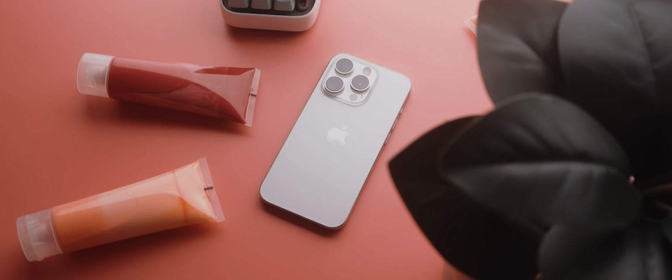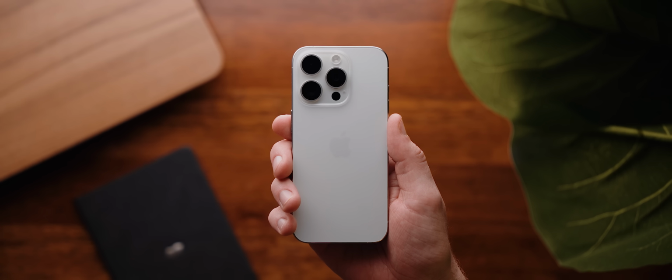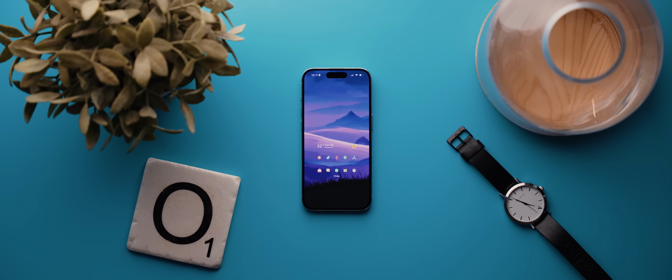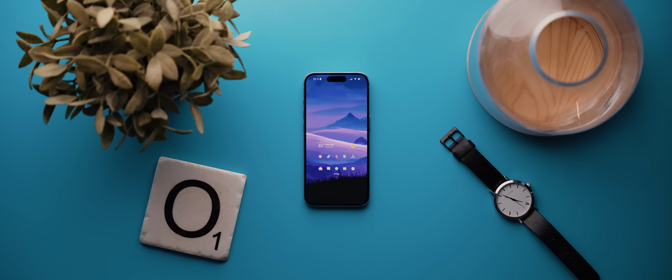For context, despite being an Android user, every single year I buy one of the latest iPhone models and switch my SIM from whatever Android phone I was using beforehand to the latest iPhone. And I do so for at least a full month to not only see how it compares to the best that Android has to offer, but more importantly, to assess whether it'd be worth considering switching to full time. And let me tell you, this year has been the closest I've come to wanting to switch permanently yet. Let me explain.